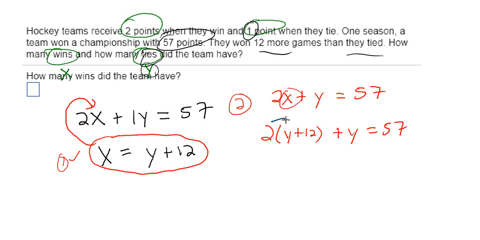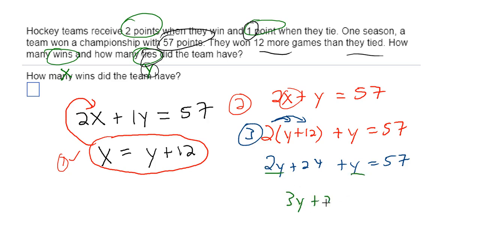So from here, it's just like the problems we've already done in this section. We'll get 2y plus 24 plus y equals 57. And by the way, this is step 3, solving it for y. Combine like terms, we have 2y plus y. That gives me 3y plus 24 equals 57. And then we will subtract the 24 to the other side. So we get 3y equals, I feel like I should be able to do this, but my mind is kind of blank right now. So I'll just do this in my calculator.